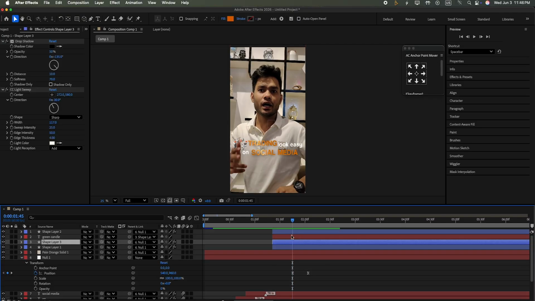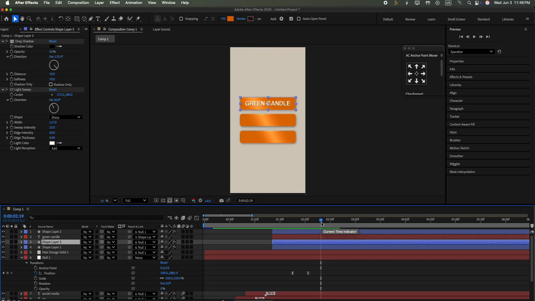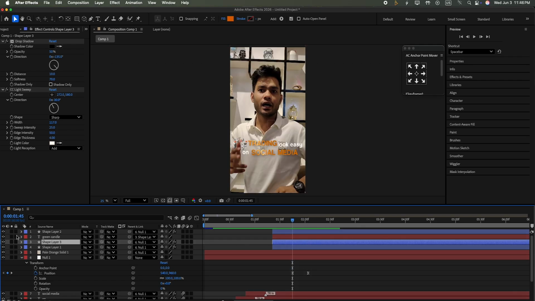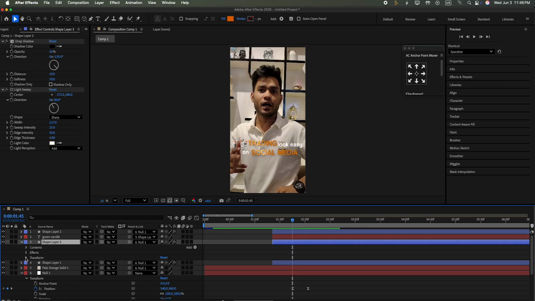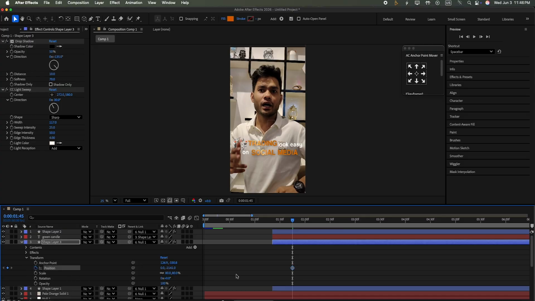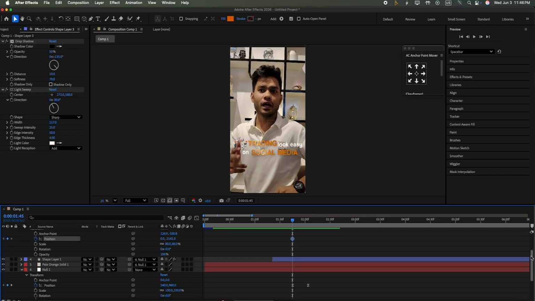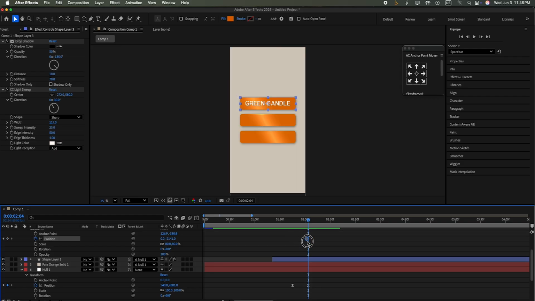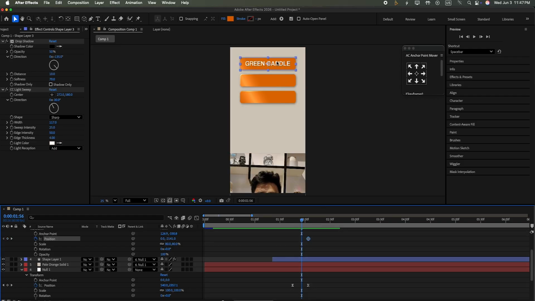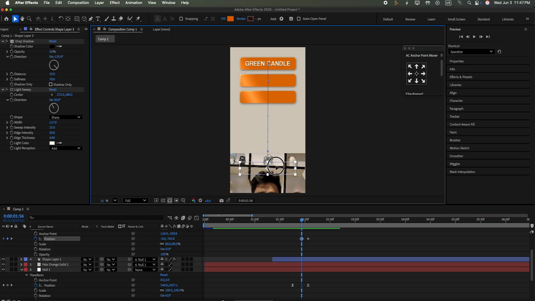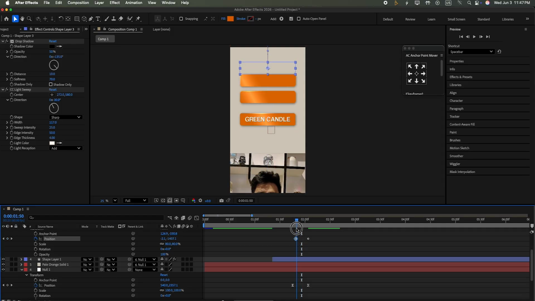and then go to the transform and set the position. The second keyframe is okay, done, but the first keyframe comes from the left, it comes from down.